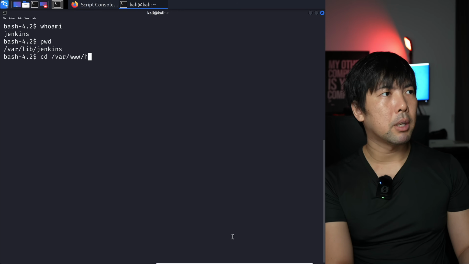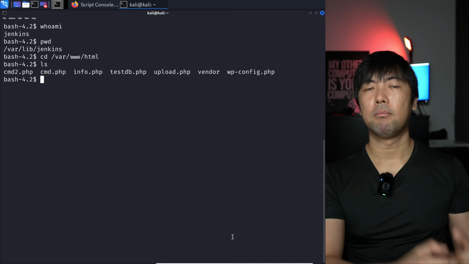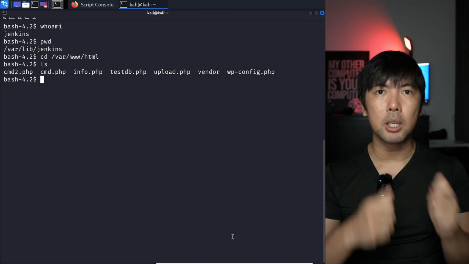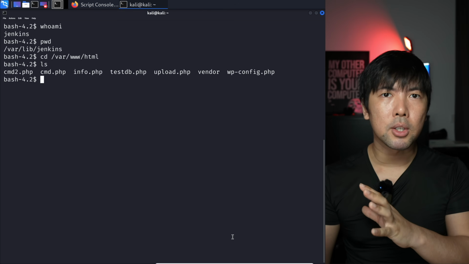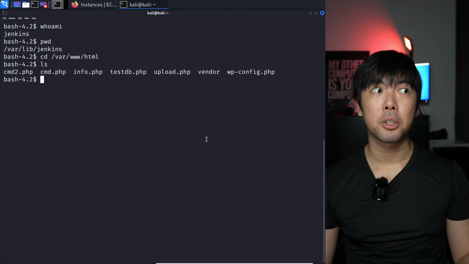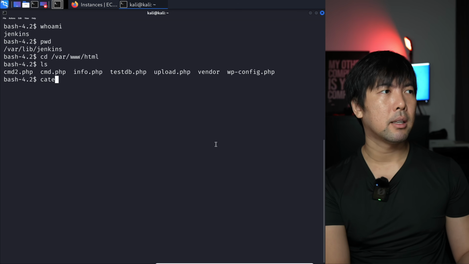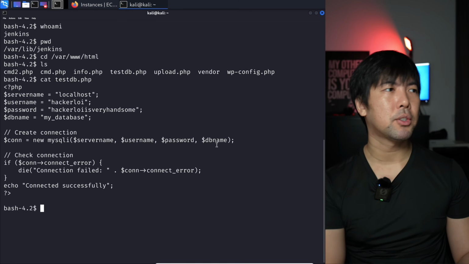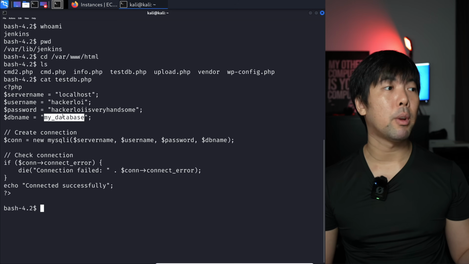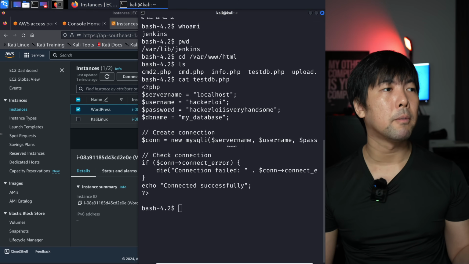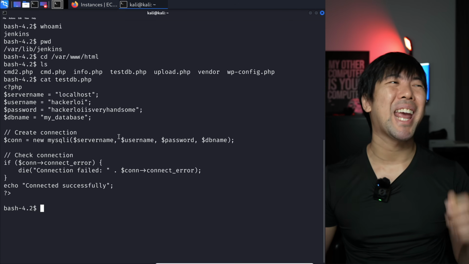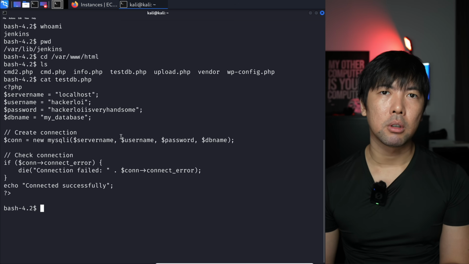Let's go over to /var/html, ls, and we can see a lot of different files over here, and some of them can possibly contain credentials that we need to connect to other instances within the virtual private cloud. Testdb.php definitely looks pretty suspicious. So if I enter the following of cat testdb.php, I hit enter on this, you can see right here, we got the credentials. We have the username, we have the password, and we have the following database information, and it's connecting over into the database. So this again highlights that we're able to get credentials directly by having access into the virtual server.